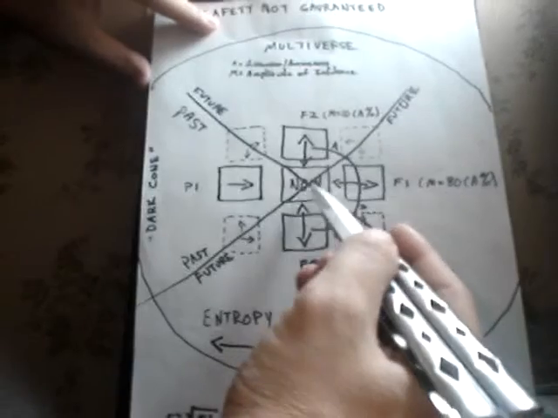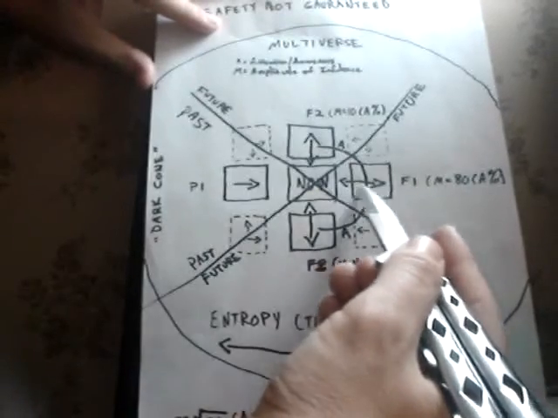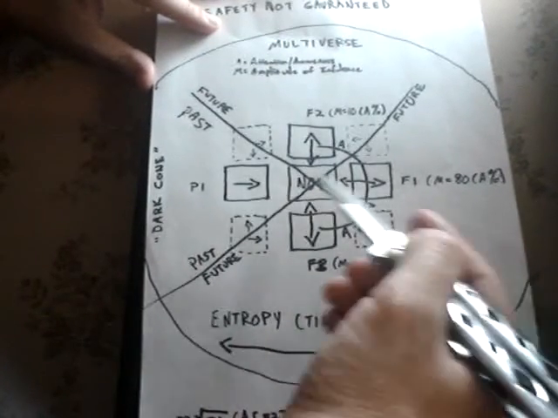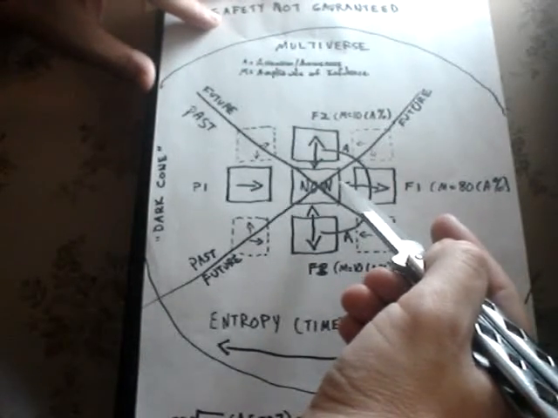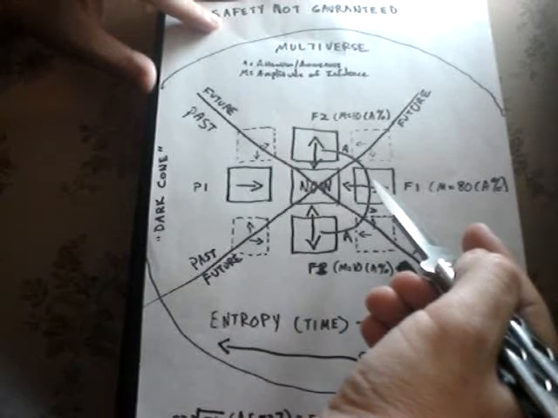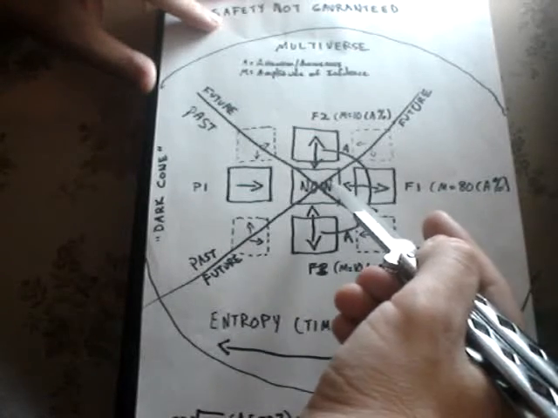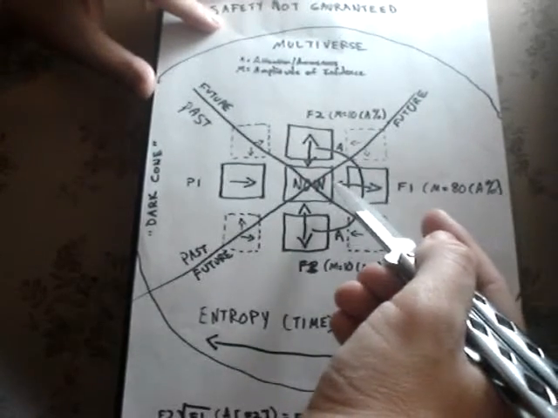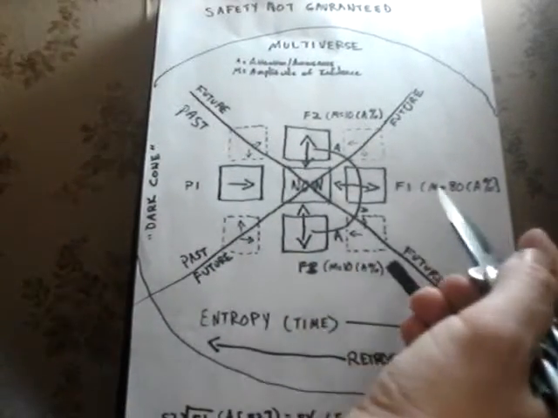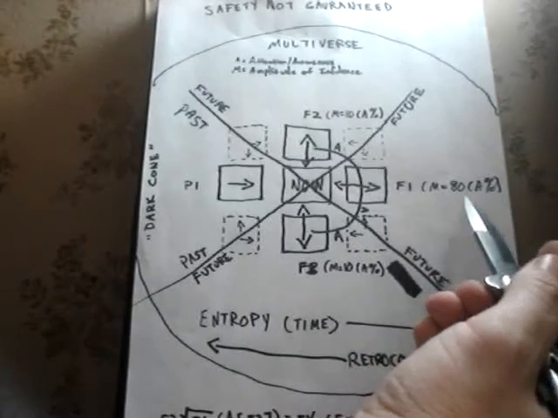But if we focus our attention and awareness primarily in the present moment direction, or the drift direction, I'm sorry, the direction taken by entropy and time, that's the way most people live their lives. They're not thinking about anything particularly substantial other than how to get from the next paycheck to the next paycheck, get the bills paid, food on the table, and so on. They're just focusing all their attention in this drift direction, which is great because they're increasing their probability of going into this neutral universe to almost 100%.